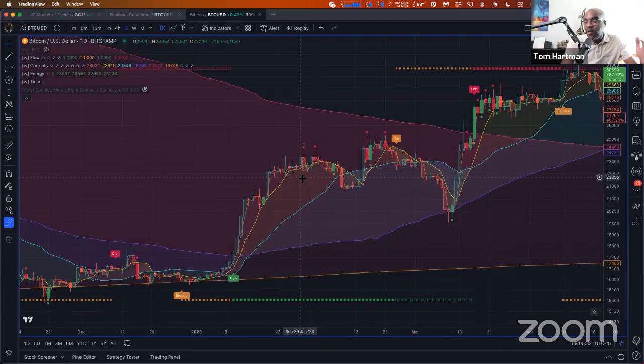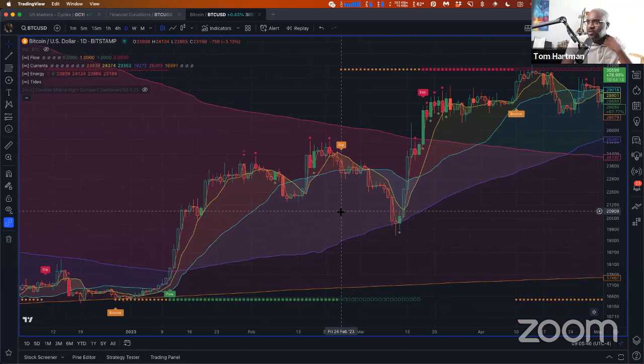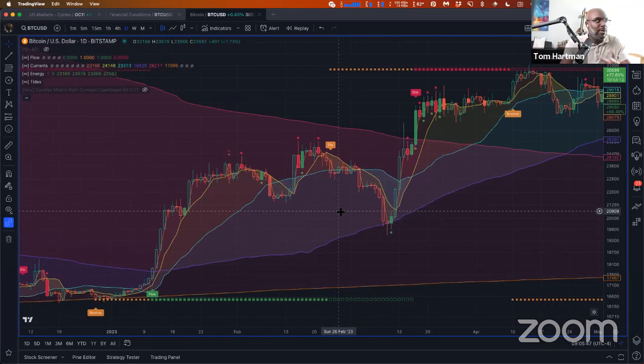So the idea is that we've gotten as high as we're likely to get for this short period of time. We got to ease up a bit. So then the price comes down, and then it goes back up, and then we have a dip, and then it comes all the way back down.